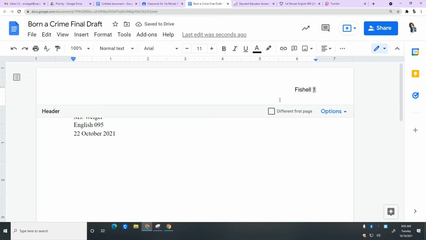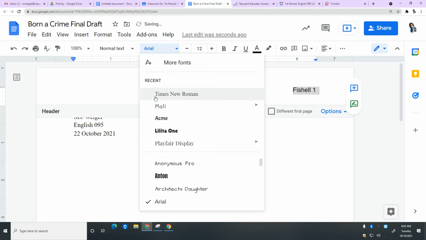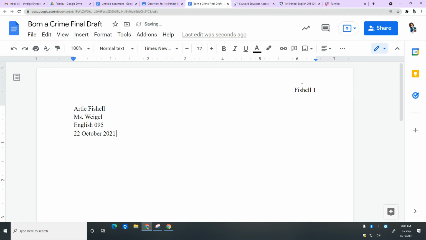Now, I don't know what your font looks like, but make sure that whatever font your essay is going to be, which should be Times New Roman 12, matches up here. Do this. So make sure that those match. Okay? Should I make sure it's the same size?